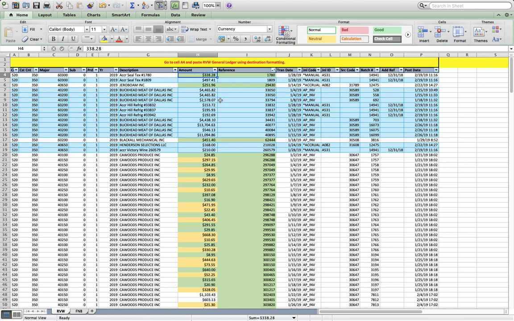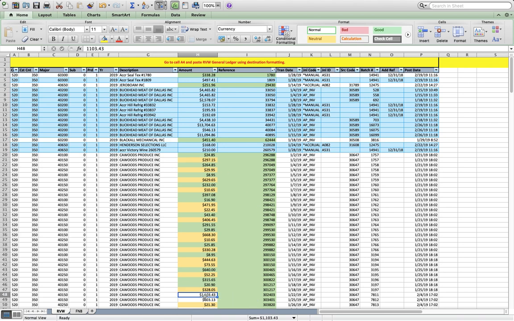And if the amount is also green, that means that the amount for this invoice number is exactly the same as it is in FNB. A different example would be right here, where this invoice number is in FNB, it's highlighted green, this amount is correct. The next invoice number though, while it's in FNB, this amount is not. But since it's in yellow, that's telling you that this exact dollar amount does exist somewhere on the FNB report. It's probably associated with the same invoice number, but you're not sure, so you need to double check.